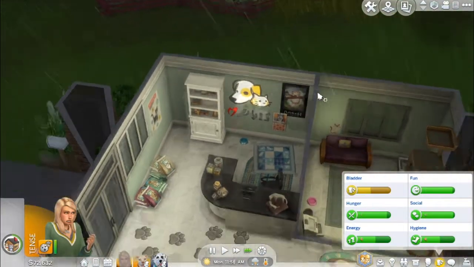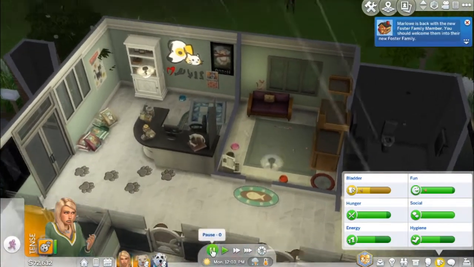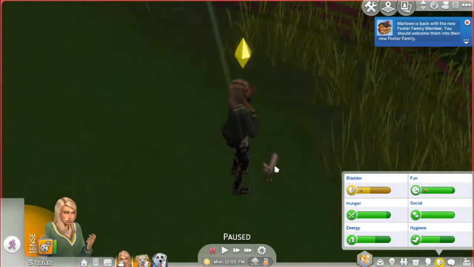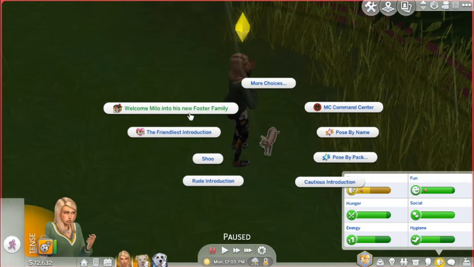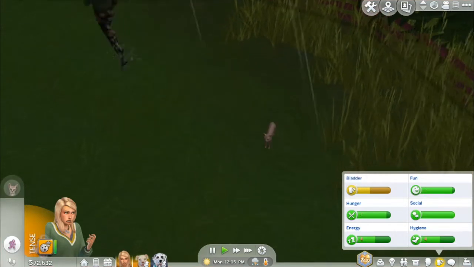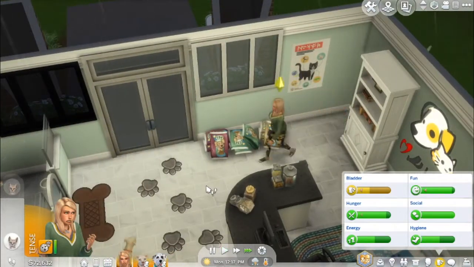And yeah, you're going to get cats, you're going to get dogs. You're not going to be able to choose which ones, but you could always just not accept the cats or dogs. So, she's back. And let's see. We have a cat, and this is Milo. And we're going to welcome Milo into his new foster family. We're going to introduce ourselves, too, because we should be nice. And Milo's probably going to run inside, too, because it's rainy.